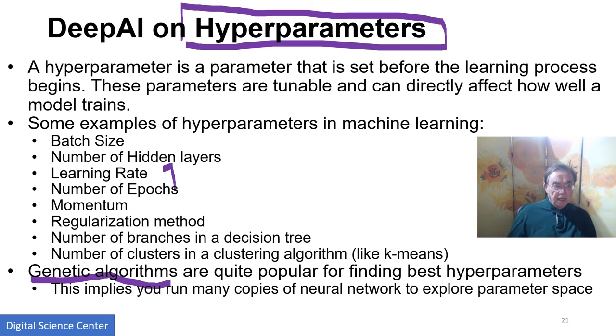So hyperparameter searches are actually very expensive, because if you have a network and you want to run 100 possible choices of the parameters, that's 100 times the compute power needed. So hyperparameter searches are used extensively in industry, and they're responsible for a huge amount of the computer time used in industry.